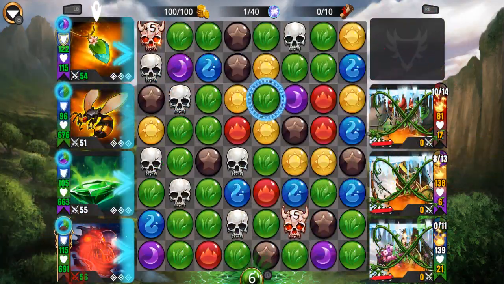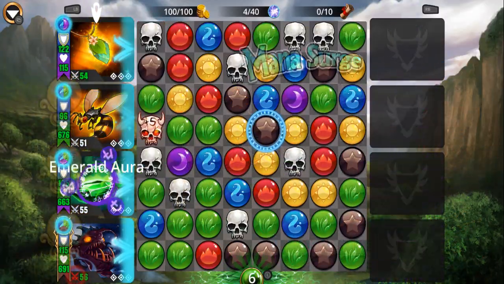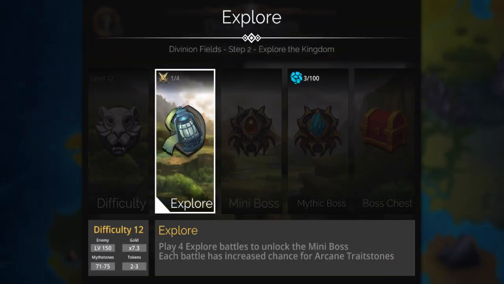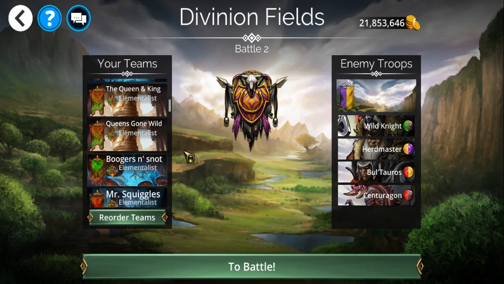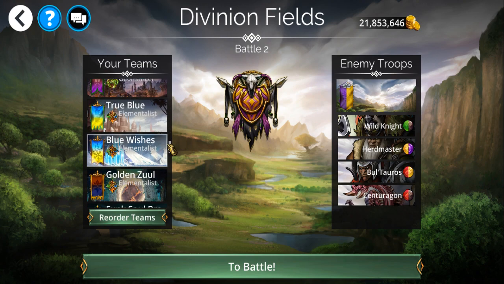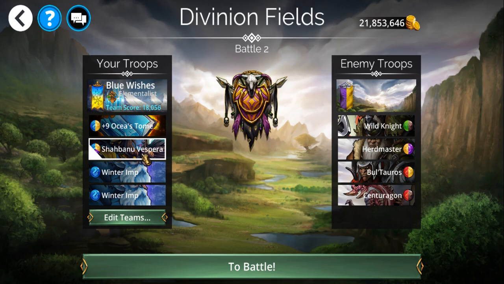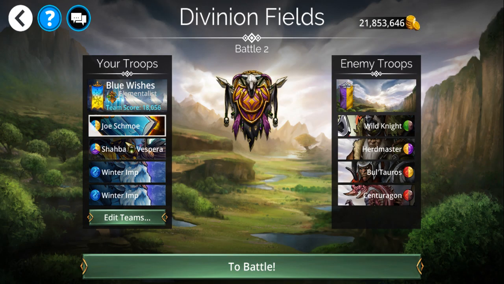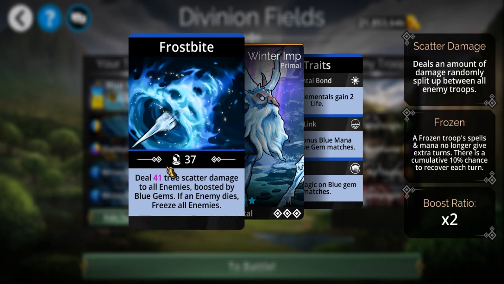Not enough. There we go. But you kind of get the idea. Let me... I should still have it. Yeah, Blue Wishes. It was kind of centered around the same thing. Create 9 gems of their mana color. They repeat 2 more times for random allies. You would cast her... I think it was on him.